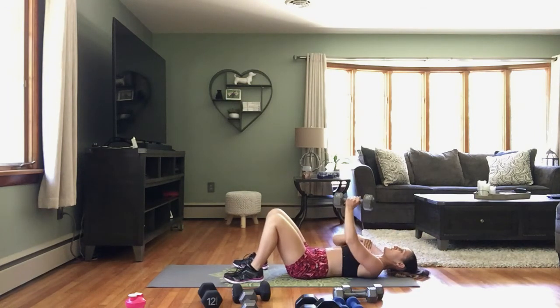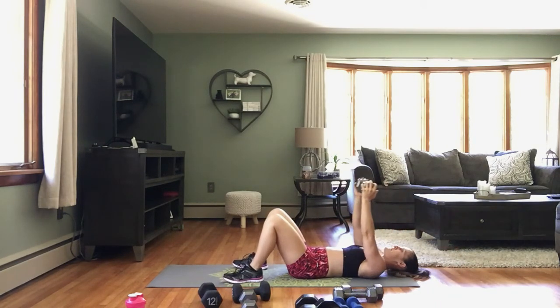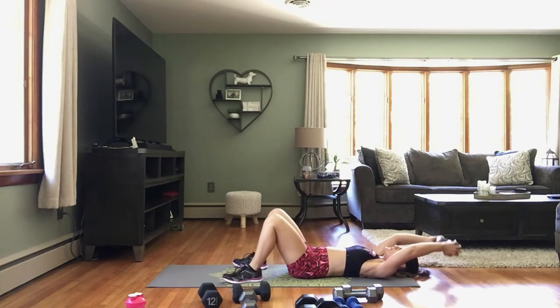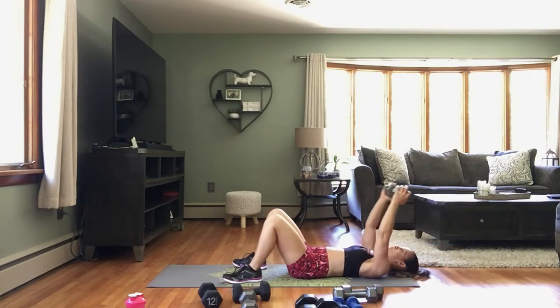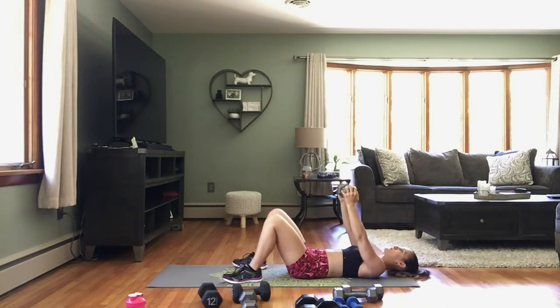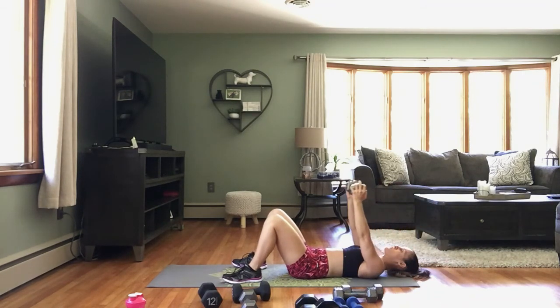3, 2, 1, last exercise, here we go. So we take it back. Squeeze those lats. Nice strong exhale. Comes over the chest. Keep that core nice and tight.